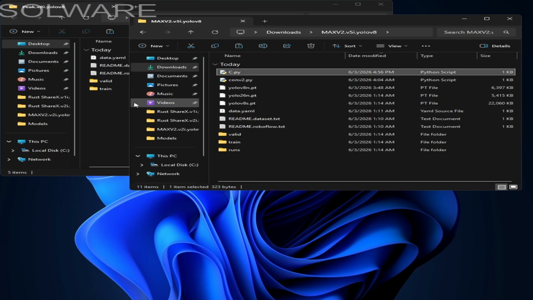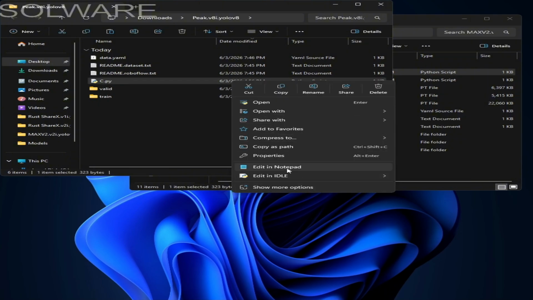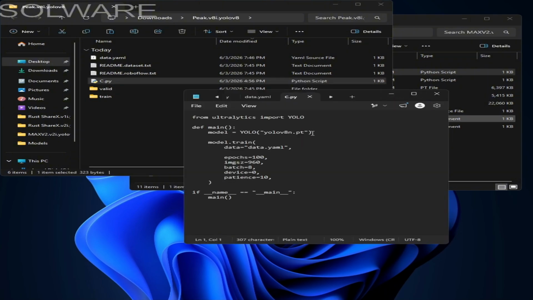Now you're going to take whatever you're using for the training script. For example, this, I'll show you in a second. Paste this over here and edit it in Notepad, and you can see the training script right here. From ultralytics import YOLO. And then there's a lot of things you can add here. Batch is basically how fast we'll be training. Epochs is how long. For this video showcase, I'll just do, let's say, 5.